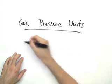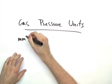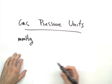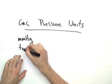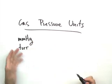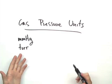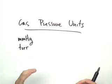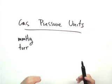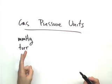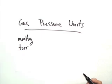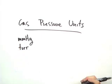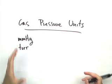So some common gas pressure units, you're already familiar with one of them and that's millimeters of mercury. Millimeters of mercury is sometimes also referred to as Torr and this is in honor of the Italian scientist Torricelli who is the first to realize that you could use mercury in a glass tube to measure gas pressure. Don't let this confuse you. Millimeters of mercury, Torr, it's the same, it's a different name for the same thing.